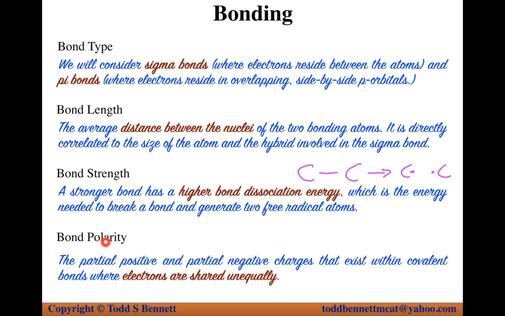Finally, bond polarity. Polarity is the distribution of electrons, how much you're on one side or the other. So it's known as a partial positive and partial negative. You probably learned this at some point in your GChem travels: chlorine is more electronegative than carbon, which means it will get a delta minus, and carbon gets a delta plus, meaning chlorine holds onto the electrons a little more tightly, and has what's known as a polar covalent bond. Electrons are shared unequally, a little more in chlorine than they are in carbon.